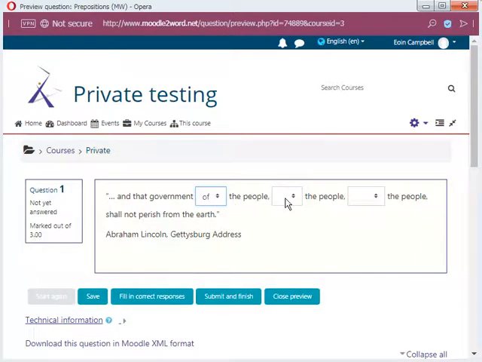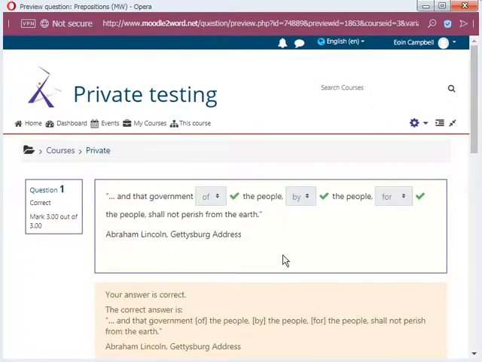and you can see that the 3 drop down menus have the items that we've listed in our list of answers, and they're shuffled, and you can just select each of the correct answers and submit it. So that's Select Missing Words, fill in the gaps question type on Moodle, and that's it.